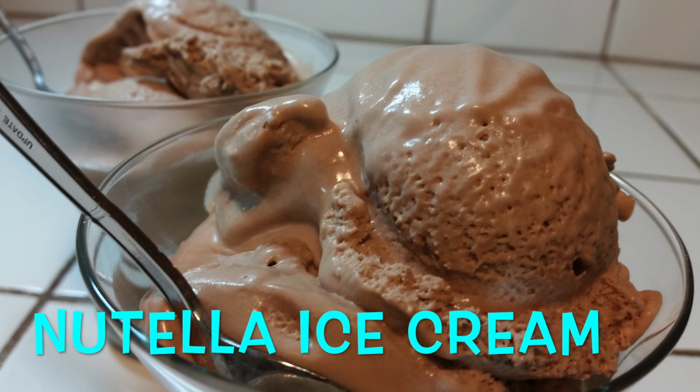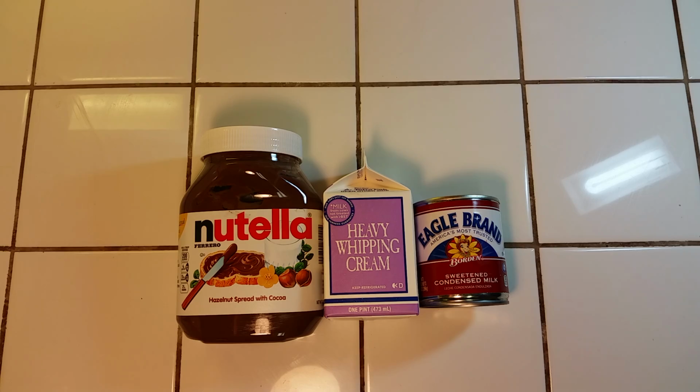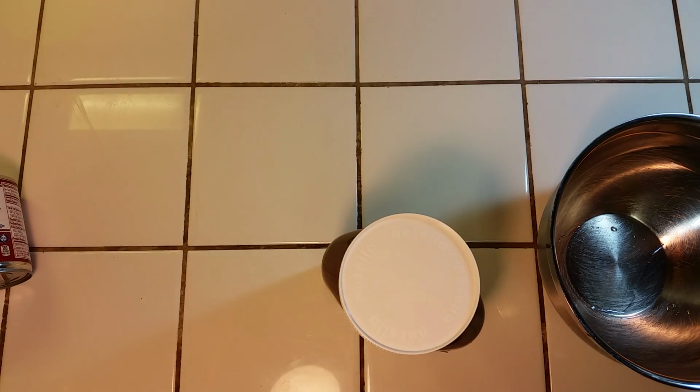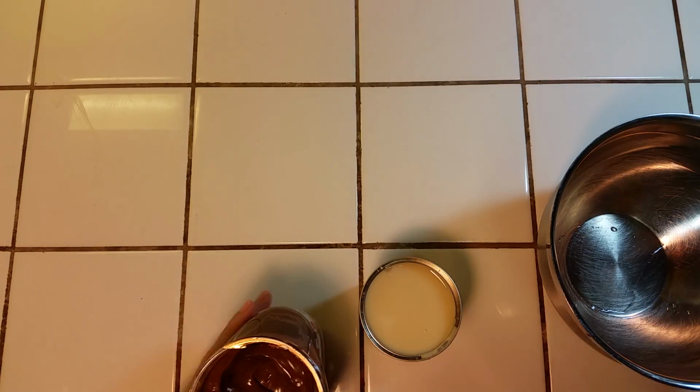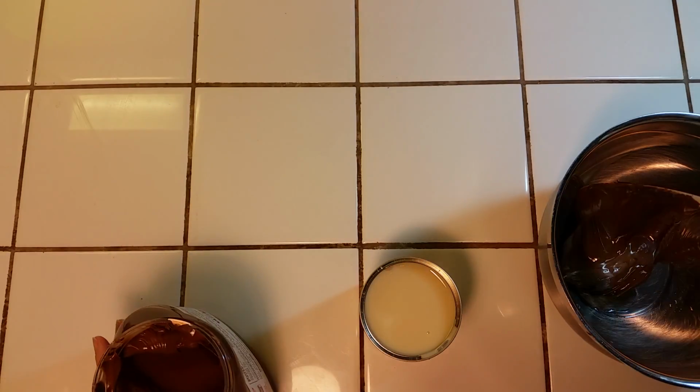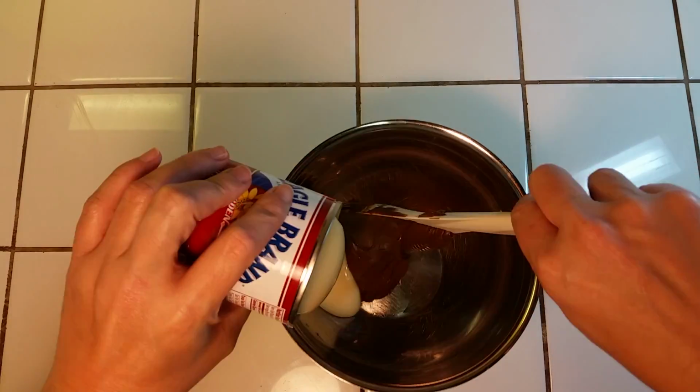This recipe has 3 ingredients and you do not need an ice cream maker. Nutella, heavy cream, and condensed milk. That's it. If you can't manage to make this recipe, I just don't trust you as a human being, and definitely get out of your kitchen before you set anything on fire.